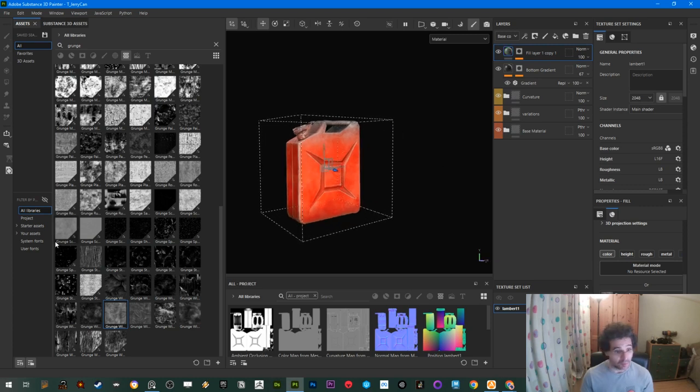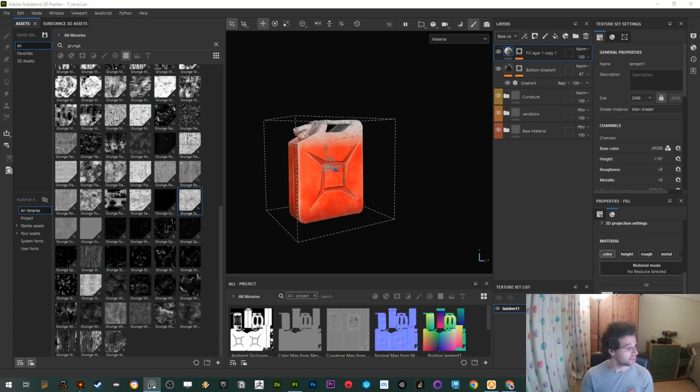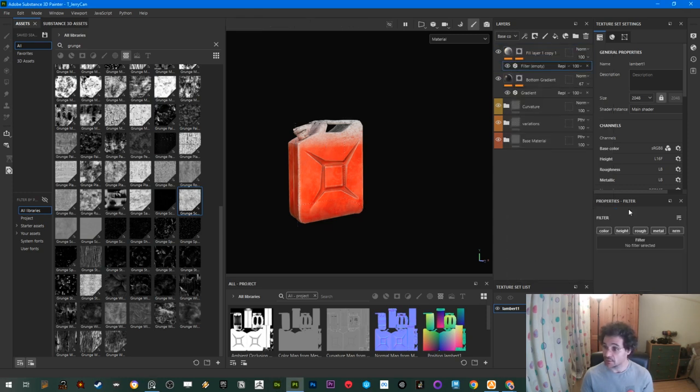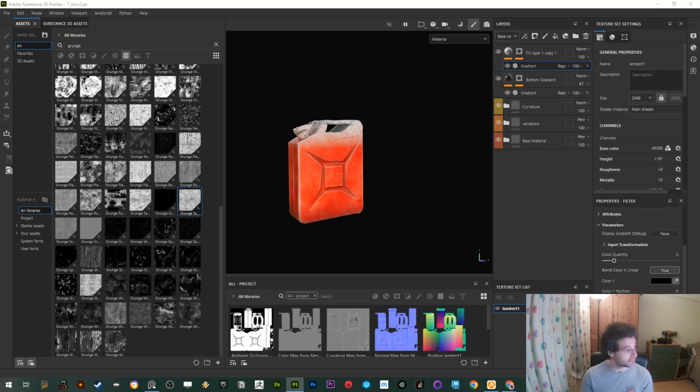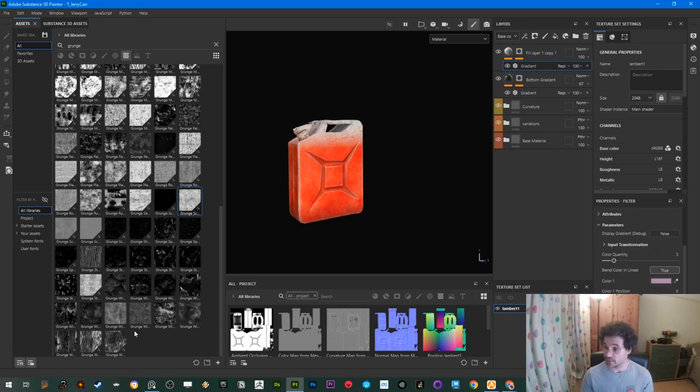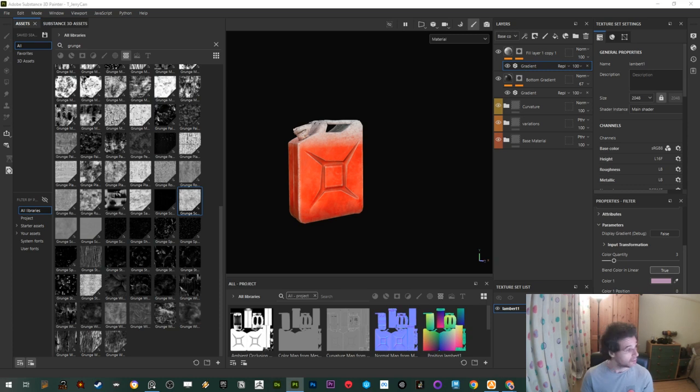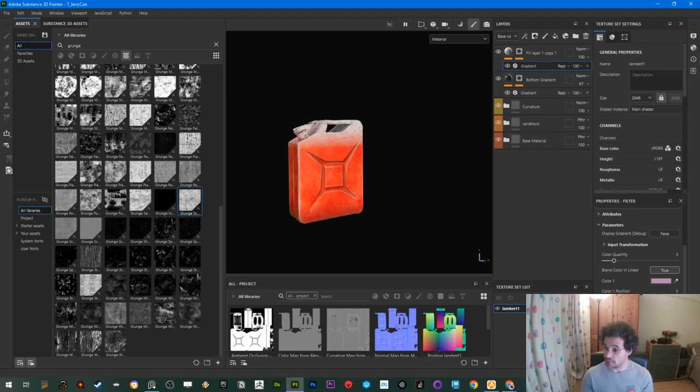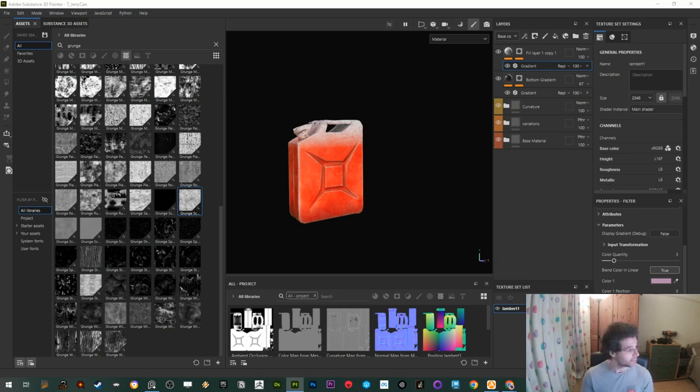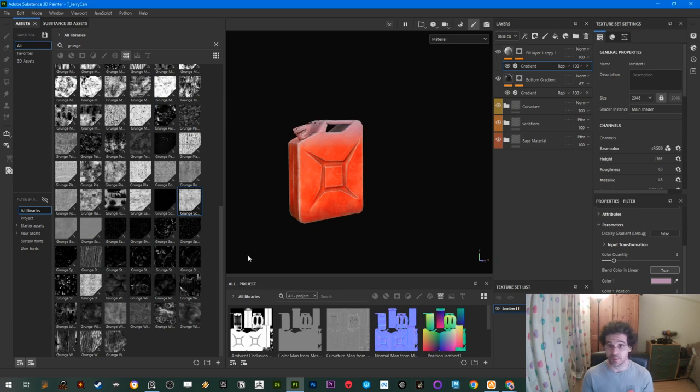Perfect. Now I want something even whiter, maybe something like this, and I think I'm going to add some highlights here. So I'm going to come here again, add filter, color, filter, gradient, select three colors. This would be the darker, something a little bit on the pink side, something a little bit here, and then the white, doesn't have to be white, but something around here as well.